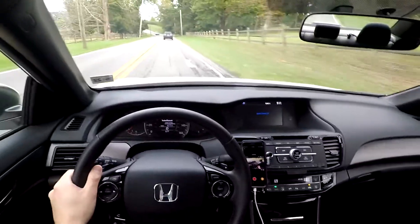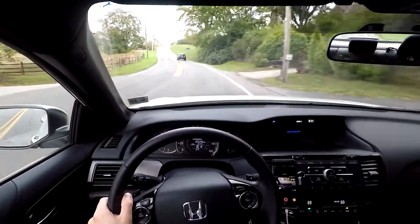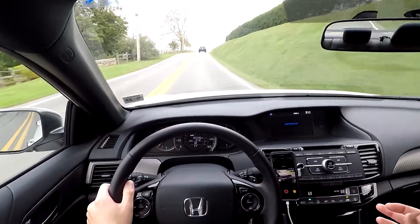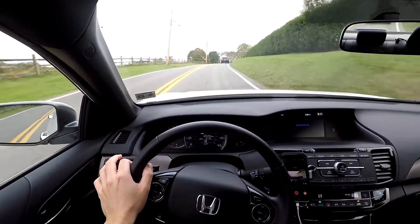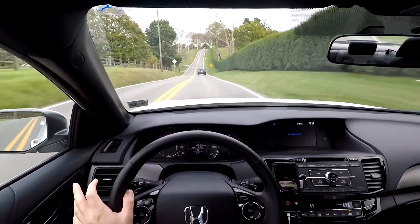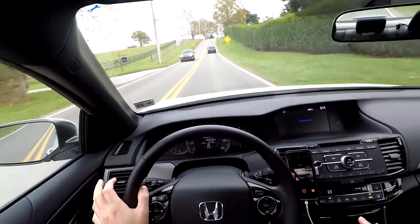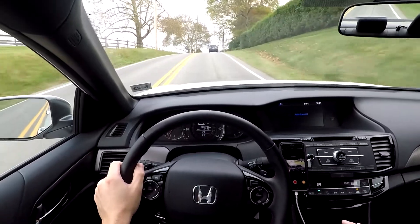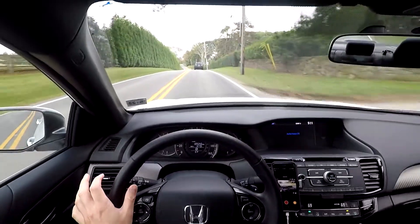Right now it's in drive, and if you downshift it'll let your RPMs come back up when going down a hill and you let off the accelerator. But once you get back on the accelerator, the transmission puts itself back into its default automatic mode and resumes if you're using a normal throttle percentage. If you are flooring it and downshift, it lets the transmission know you want more speed, so it holds that RPM until you resume normal throttle.